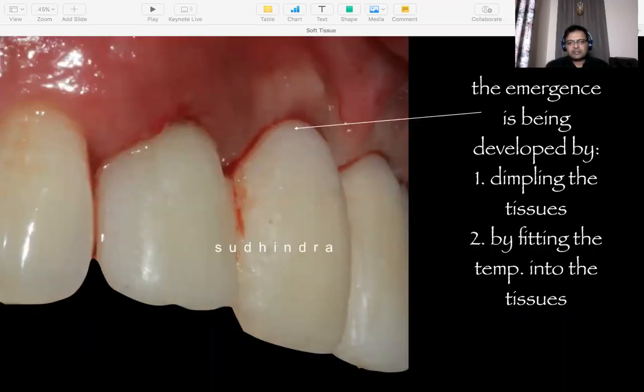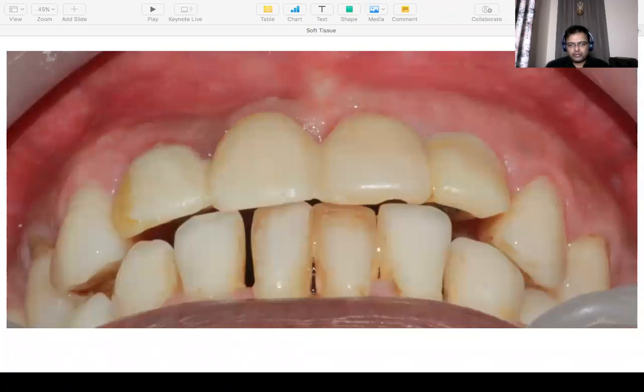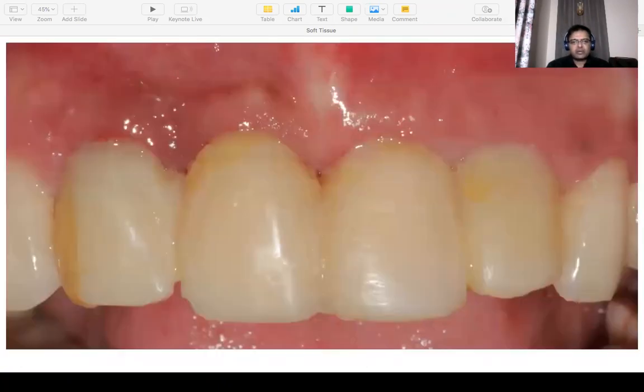Okay, and this dimpling was slowly contoured over a period of time. And that's what you see. Three months down the line, the patient had this temporary. It was kept on modifying every second week. We used to modify, add or remove as per the contour requirement. And this is how it looked on the day we were going to make the final impression.